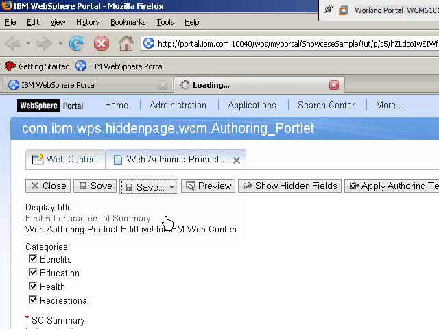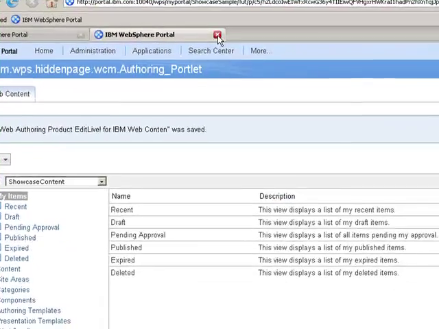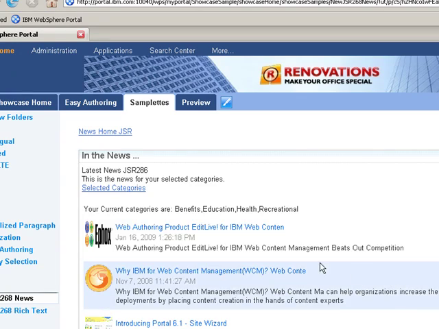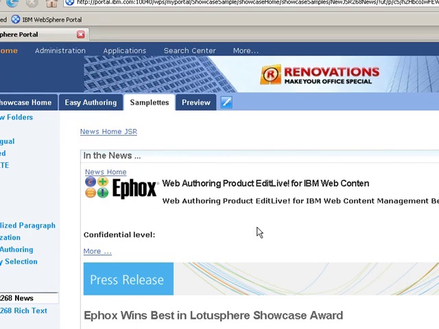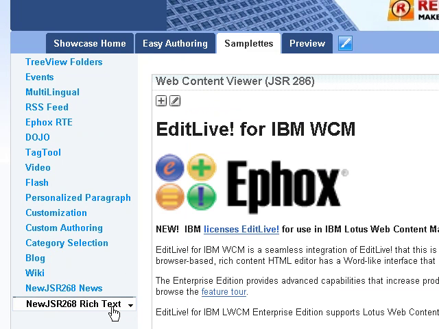Save and close this piece of content, and it is now updated. I'll close this window, and now when I see that piece of news, I'll see my updated content with the link, and this link then will switch to the rich text page and display that piece of content.